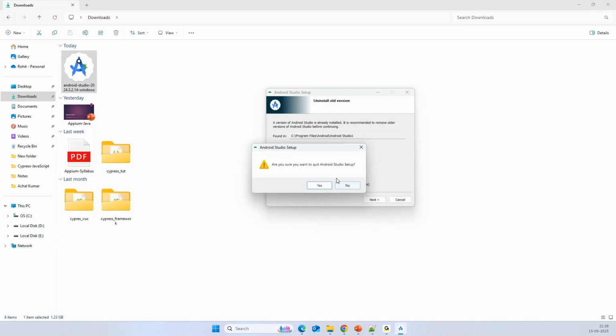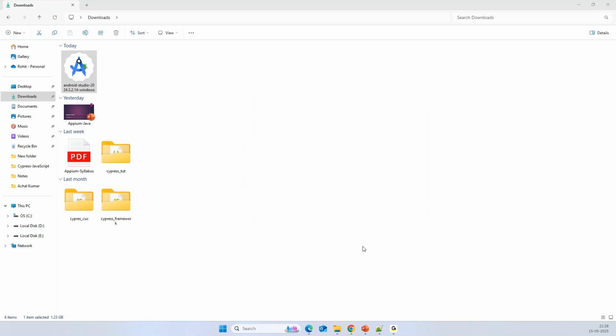If you have installed Android Studio correctly and it is asking to create a new project or open a project, let me open my Android Studio right now.